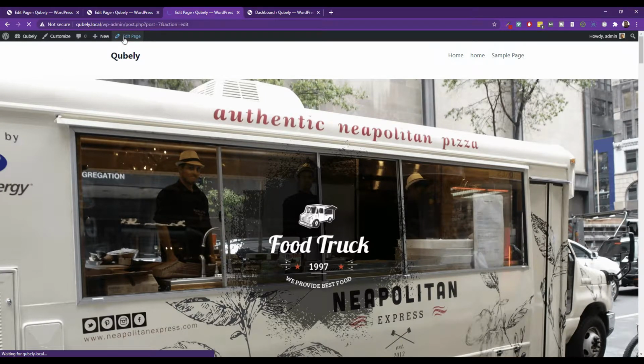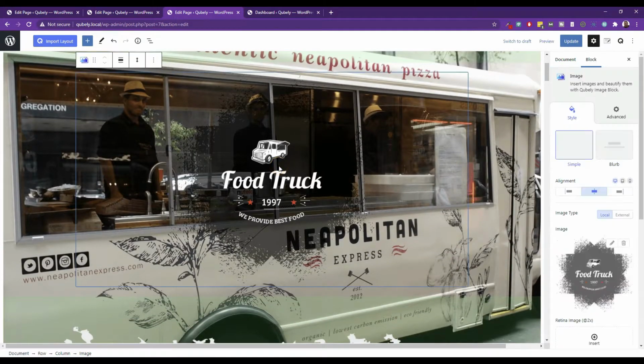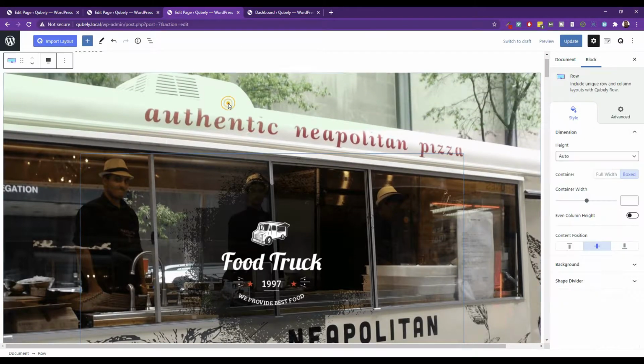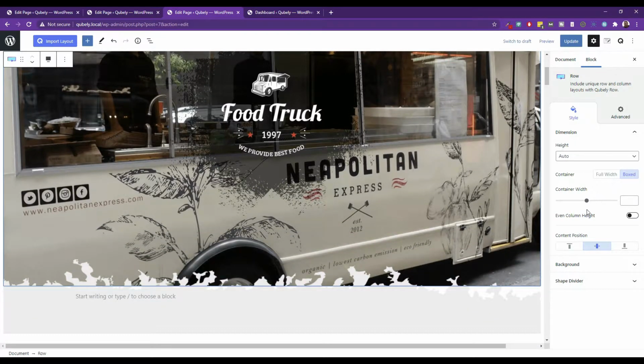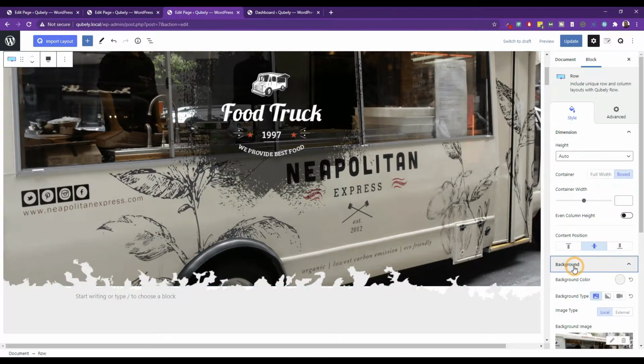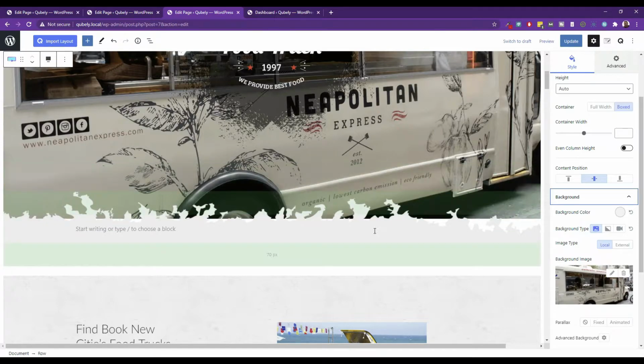So let's just dive into this and let's see what kind of thing we want to build. I like that you have this, so it looks like this is just one big image with an auto height set to it, boxed, and it's set to the middle. It's got a decent background type, and then it looks like it has a block at the bottom.